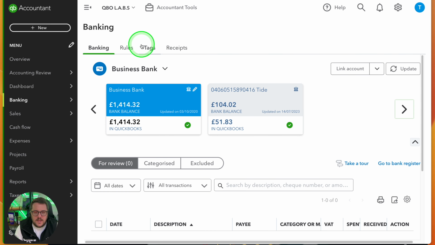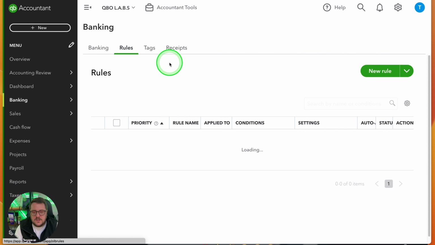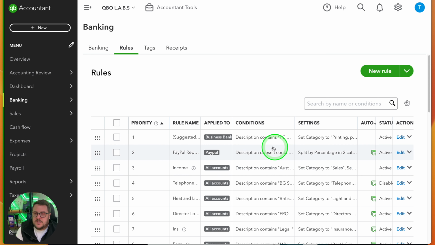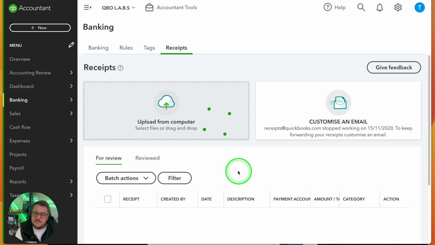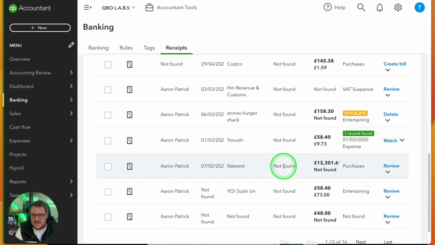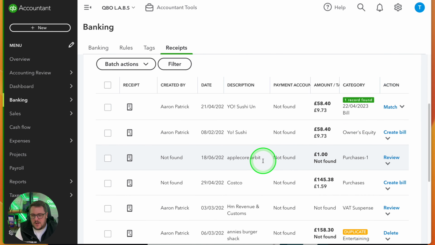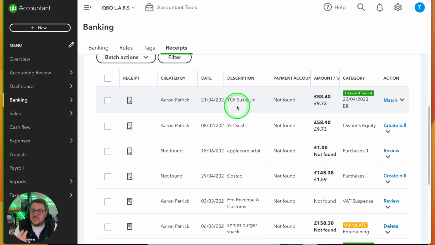I would use this opportunity to make sure rules are in place. So over here in the rules area at the top, making sure that this has been looked at and the rules are. Like you see here, I've got loads of rules there, meaning that a lot of my work is going to be automated. And I highly recommend you do the same. Use this opportunity to have a look at rules. And bonus tip, make sure your receipt capture areas are cleared as well. Just go through and clear any of these ones out here, because it's just going to make your life easier, and it could be some expenses you've missed out on.